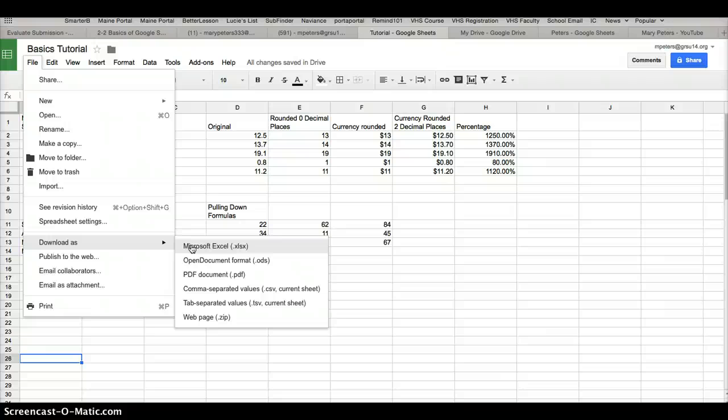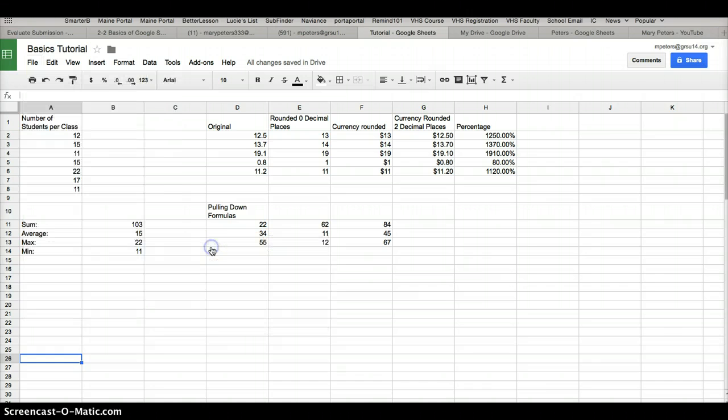The second preferred thing, if you don't have Excel on your computer, is to do a PDF. The only problem with PDF is that I can't actually look at your formulas. So if you have Excel, do that. I've had trouble opening these open document files, so I wouldn't recommend doing that.